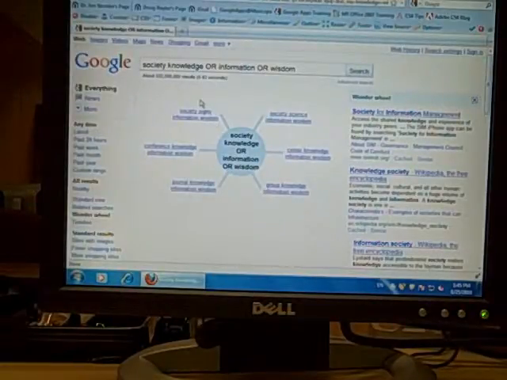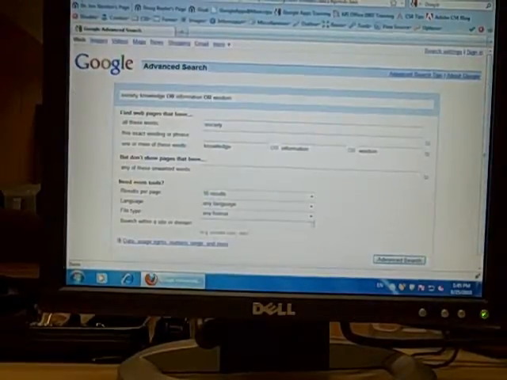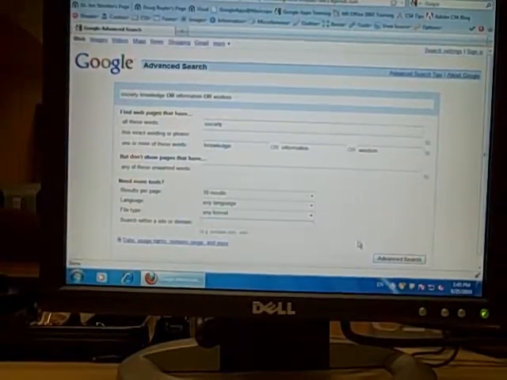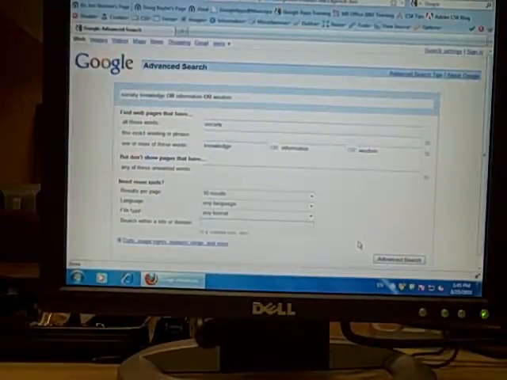One last thing I'd like to show you in Google, because it's something that I ask you to do, is the very last question in this advanced search screen says, search within a site or domain. Now, Sheila's going to talk about this further on in the semester, the types of information or domains of information out on the internet, like .coms, .edus, .govs, and .orgs.